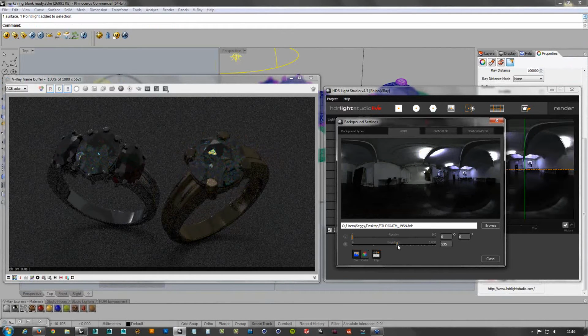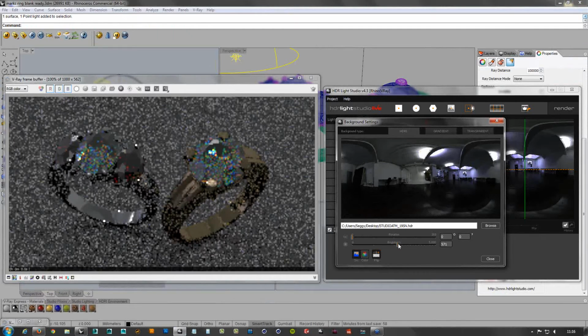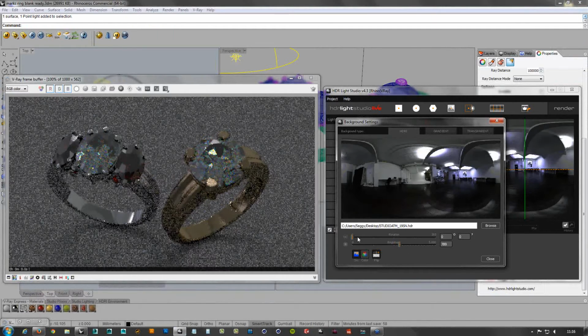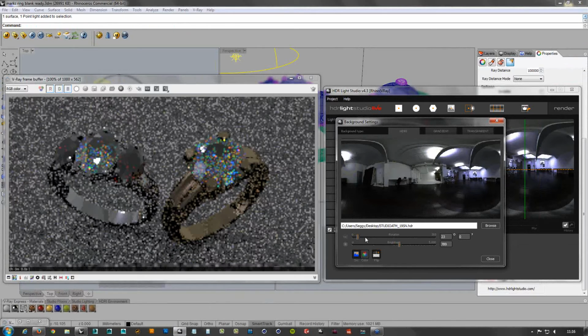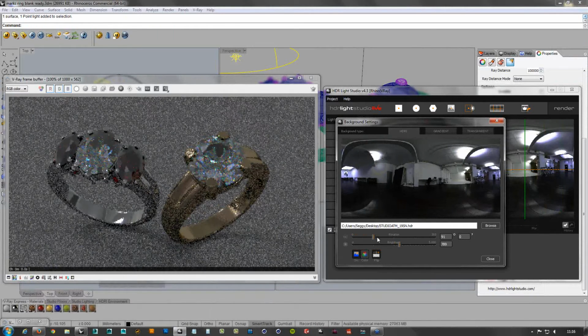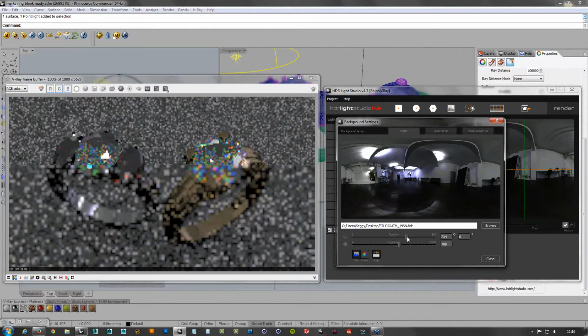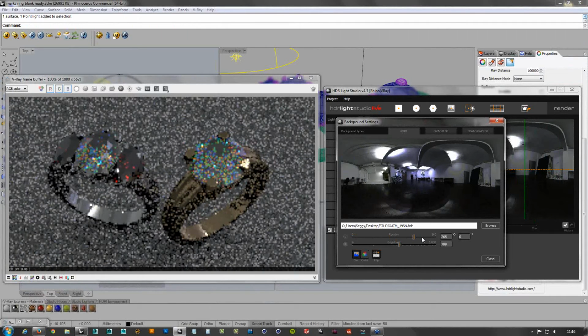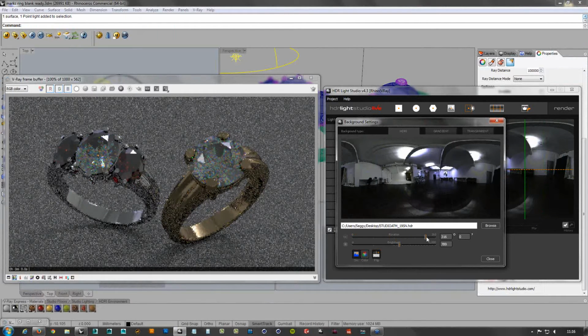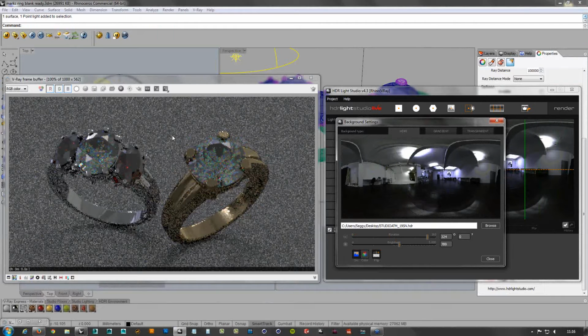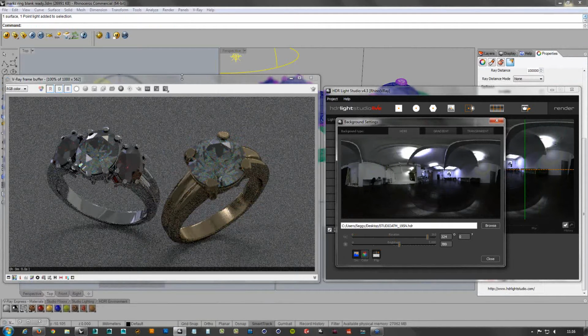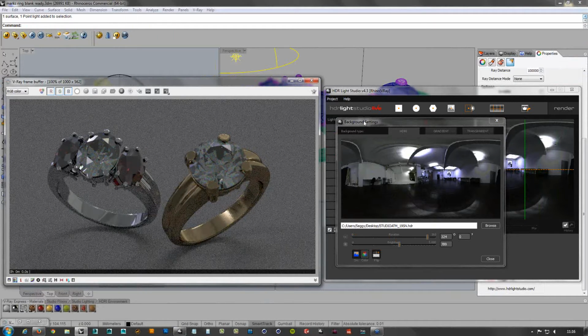And as Phil was talking about, you're probably quite familiar with loading maps and twisting them and doing test renders and kind of guessing where can I twist this to make the lighting look quite good. And sometimes you can find some very nice lighting by just using this kind of trial and error method. So I think the thing is, if you're a professional photographer and you were going to light some jewellery and you took a photograph of it on a desk in your studio, it would look very much like this. It wouldn't look very professional.